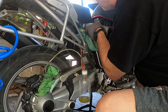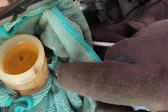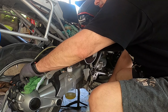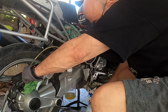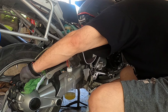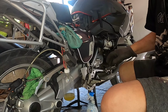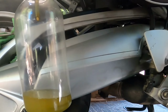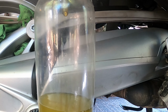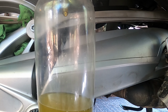And look at the difference on the new one. You see how clear it is? That's the difference here, so it will take a little bit of time. I think I started seeing clear brake fluid here. Let me see if I can put the camera close so you can see it. I think I start seeing clear brake fluid here. Alright, let's give it another one. Yeah, I think it started looking a little better.